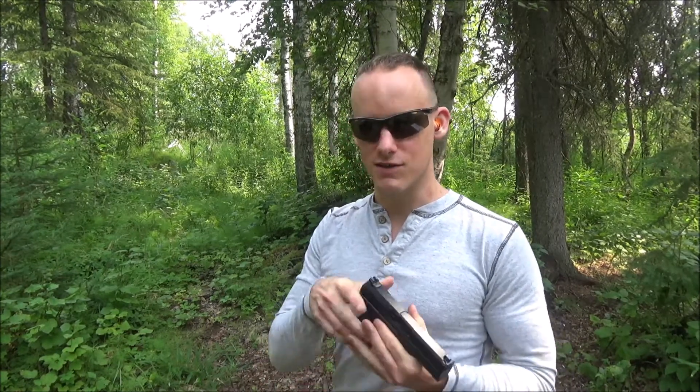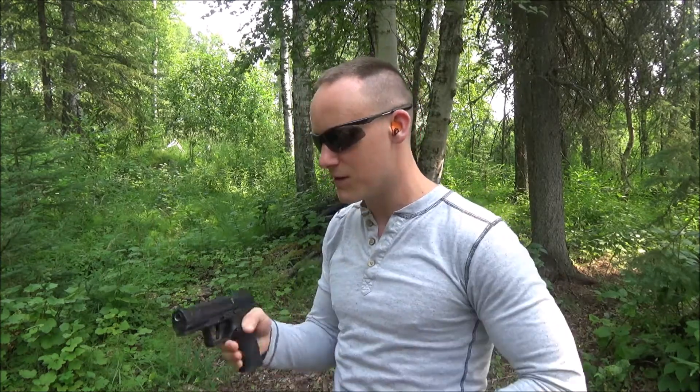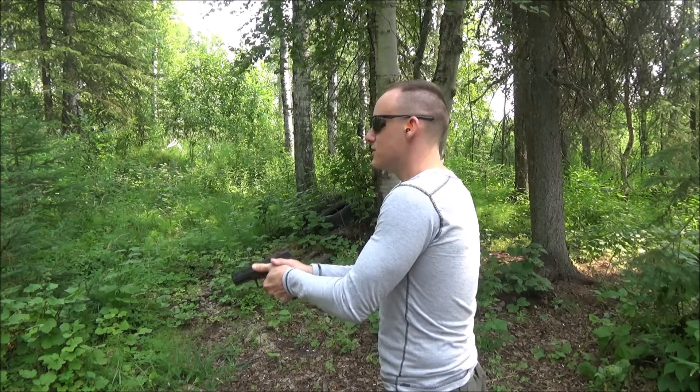I'm going to try some headshots and see if I can do that. I like to start from the double action. You can always just start from the single action - basically pull it back a tad - but this thing is really tight and locked in there so I'm not going to be able to crank it back. Let's go ahead and see if I can get some headshots here.